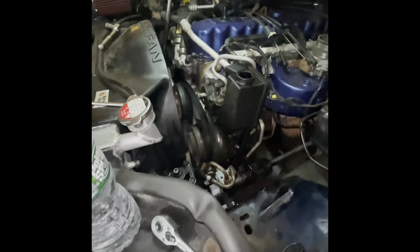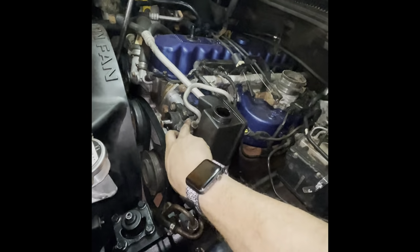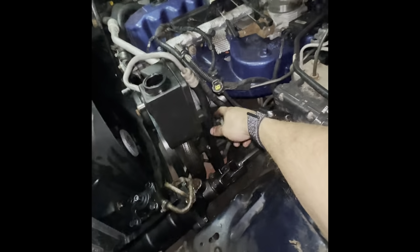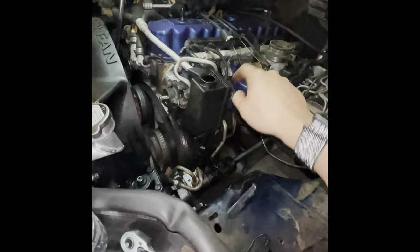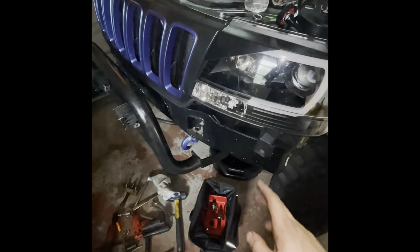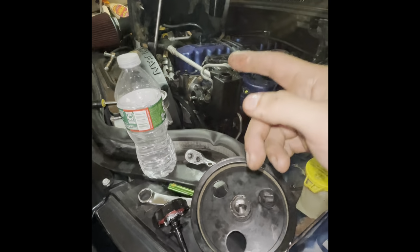And hopefully you don't have the issue that I had where that whole thing started spinning on me. So I'm going to get that line off there. And then you have three 13 millimeter bolts. This is a 5/8 line. And don't forget to take your return line off. I just have it back here. And you want to put a pan underneath because it's going to drain out. But as far as the gearbox, it's done. Everything's back on. So let me get the three bolts off there, get the line off, and we'll swap the pump out.